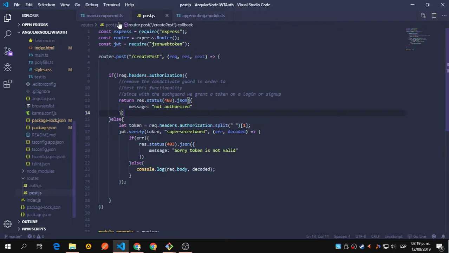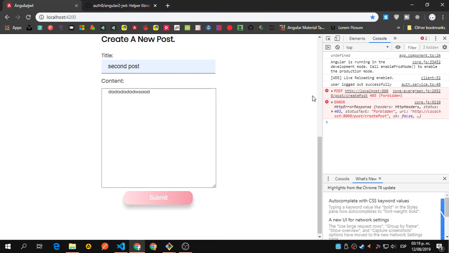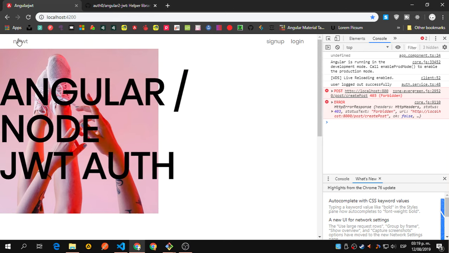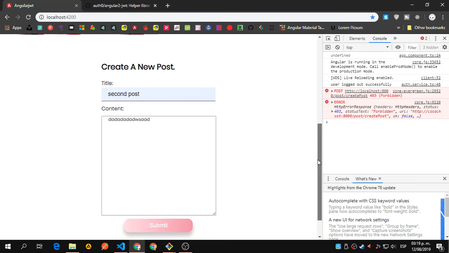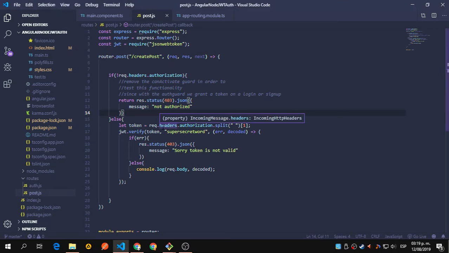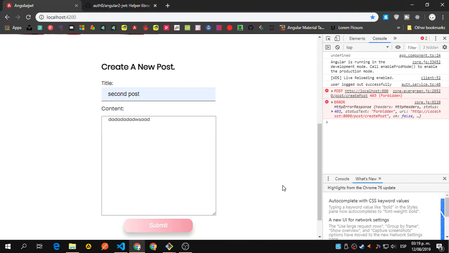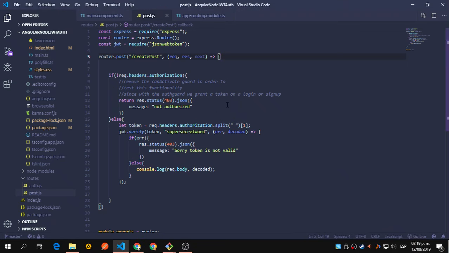This is actually what I was explaining before: if we block anything else by verifying the token and checking the authorization, then the user can send a post request, but Node.js is not going to handle it, because we are checking the authorization header, and in case it's there, we also verify the token.